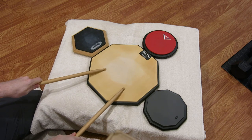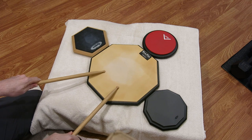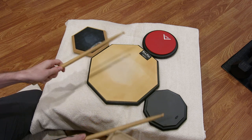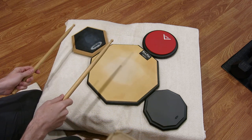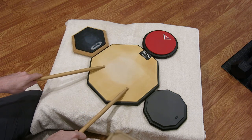The fun thing about this drill is that it's in three. Most drills that you're playing are in twos and fours, and the three gives it a nice little groove. It's also very balanced between the right and the left, and now you're starting to access the front part of the pads.